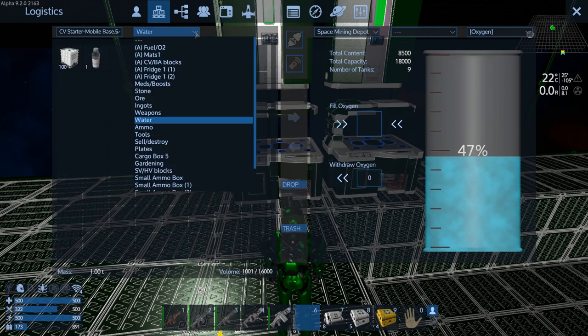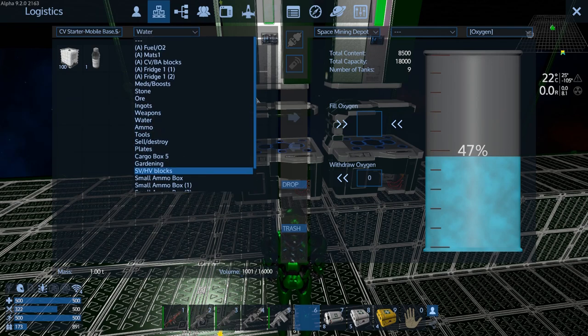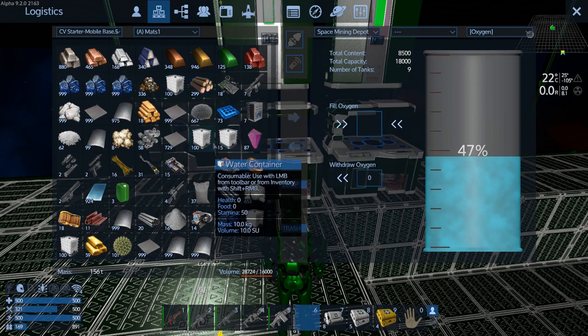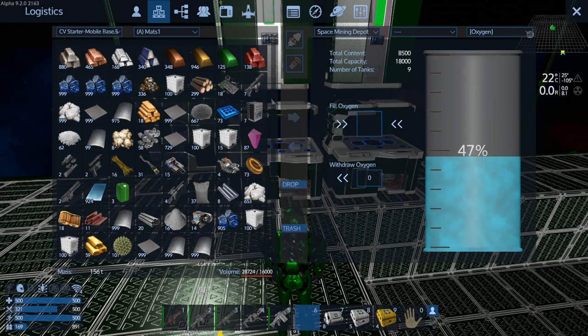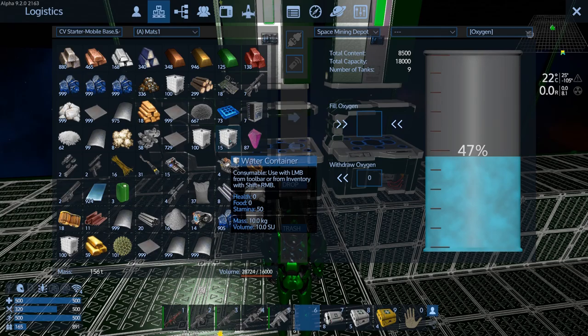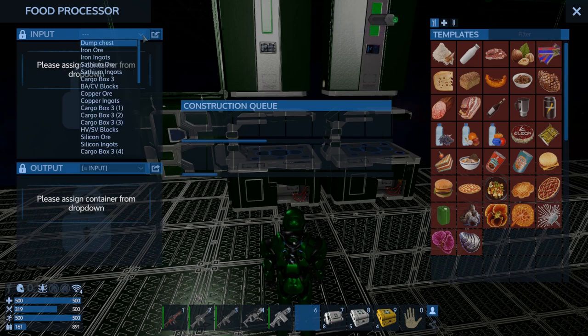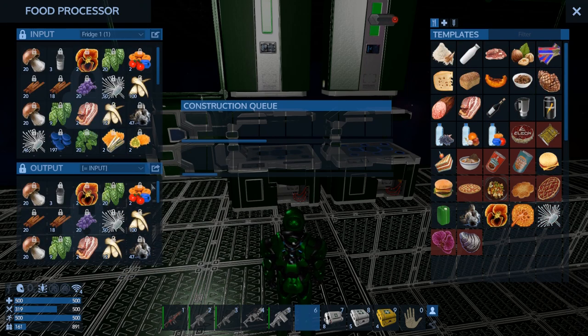More water? No, that was all in the mats, wasn't it? I put it all into mats, didn't I? Yeah. There's 100 water there, but all the water's in here. Okay. That's fine. Okay. What do we need? No. Okay. Let's just do this. Let's make a bunch of... I'm going to select the fridge. And then I want to put this out to the mats one. There we go.